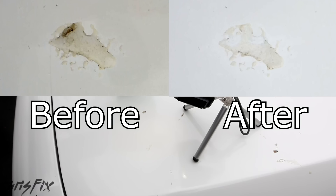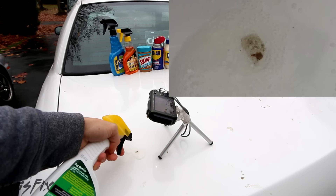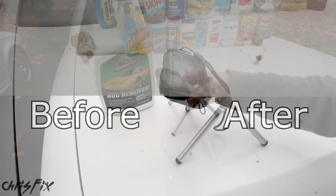Let's move on to the next piece of sap and see if Armroll works any better. The instructions say to shake and then let it sit for one minute. A minute later, that definitely worked a lot better, but I was still not able to remove all the sap. So let's move on to the next one.